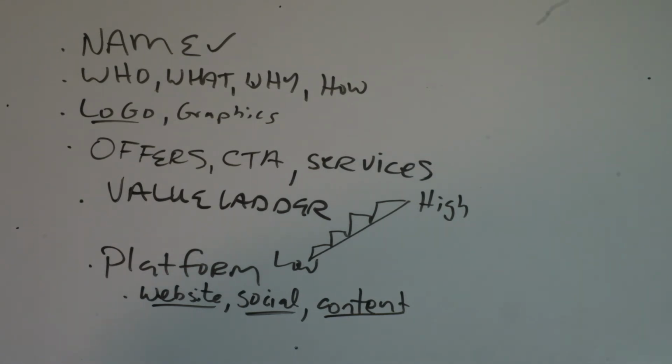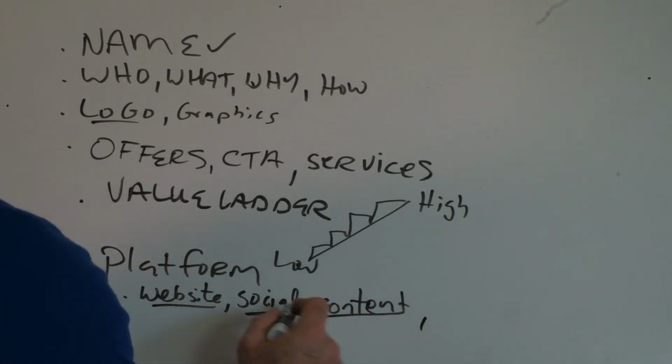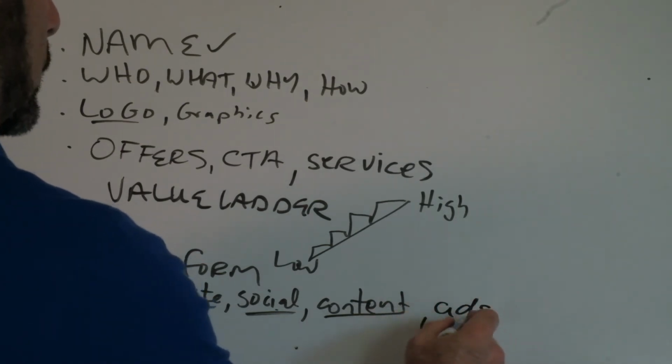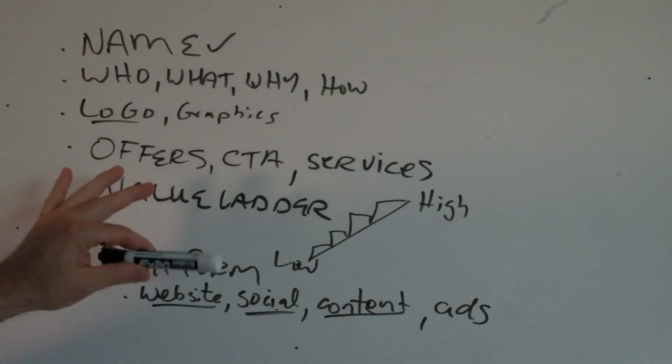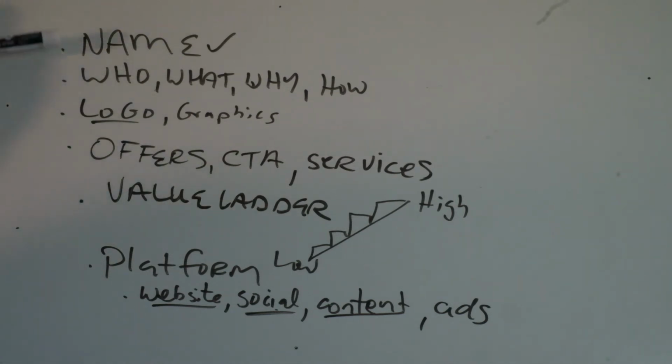You might be giving away PDFs or other content items from your website, and you can distribute that through your social and content areas. And then lastly, you can decide, as a source of traffic also, how you might want to have ads coming through there. So this is the second part of it, going through that. These are all of the foundational items that you need to be ready to have your business launched online.